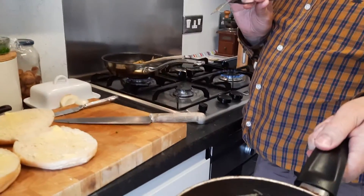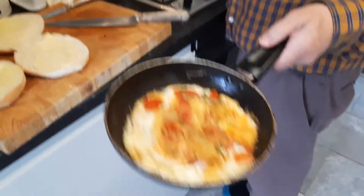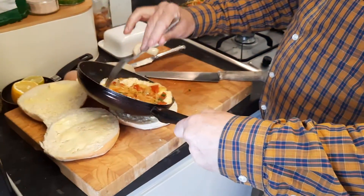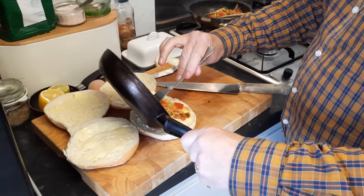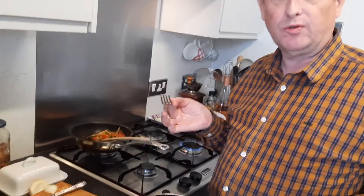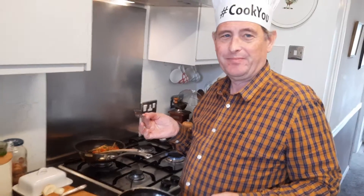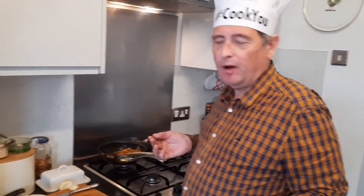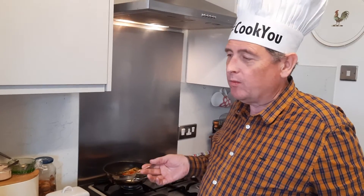How does it smell, Andrea? Mmm. Beautiful. Yeah. Absolutely. And that's going on to a bar and cake — that is Cook You Kitchen Egg Butty. I'm having HP brown sauce on mine. What are you having on yours, Andrea? It's got to be Heinz ketchup. Well, that's the way we roll. Hope you enjoyed that — if not, you can cook it in your own style, with respect. Cook You.